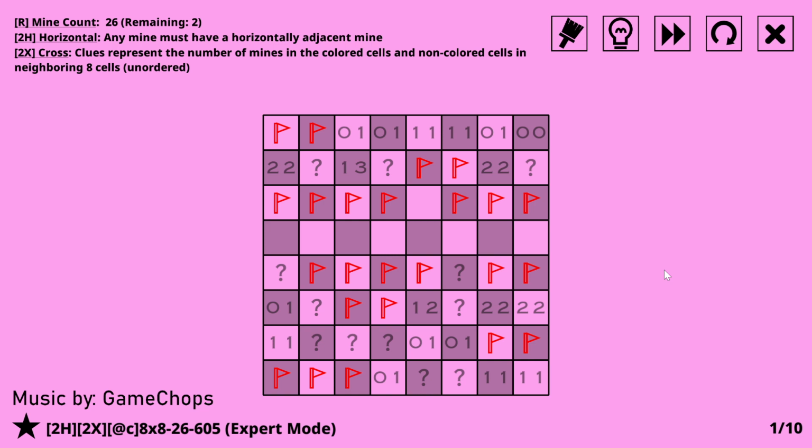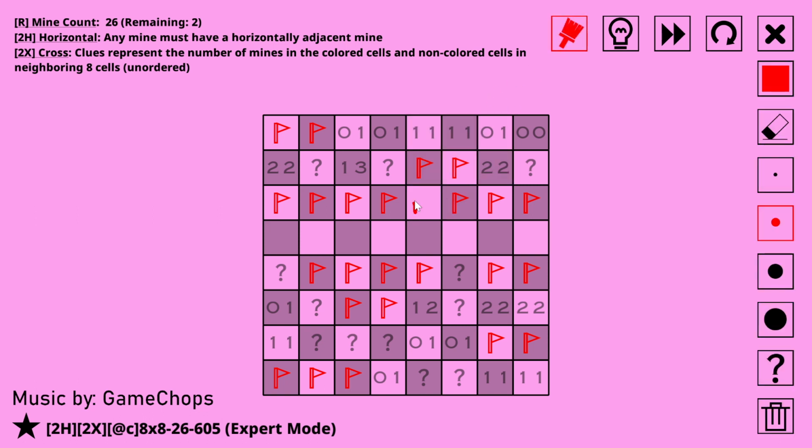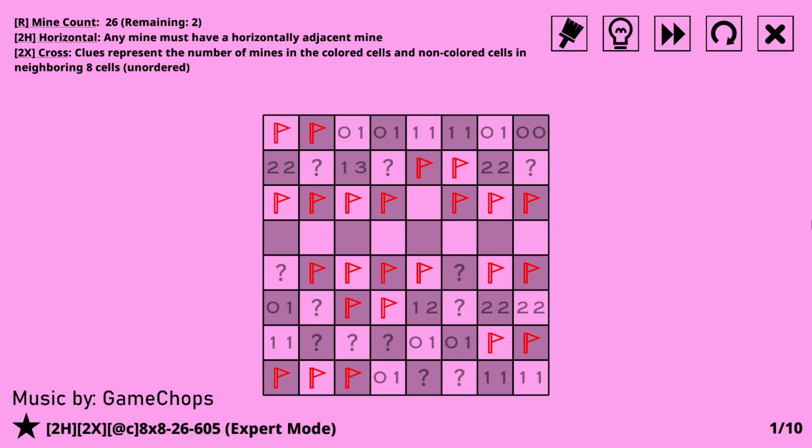What? I don't see how... I don't see how I can... Wow, this is actually really interesting. I like this logic so much. You can't have a mine here. If you had a mine here, wherever you put your last mine would be isolated in this row. They made this puzzle completely empty on one row just so you could use that. That's so clean. Hold on, I gotta save this picture though. This is an awesome piece of logic. Well, maybe it's not that difficult, but it's so cool.